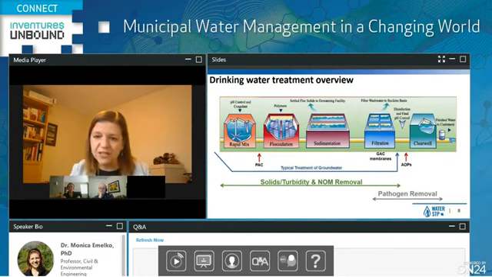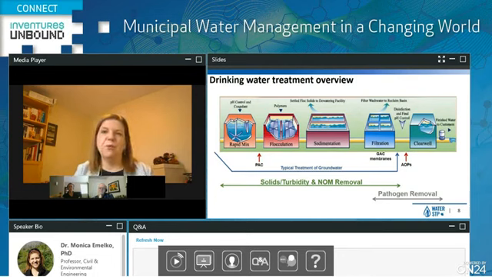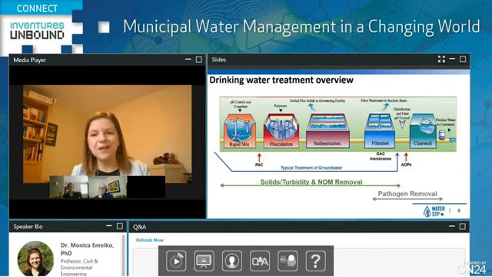Without getting into the details of all of these processes presented here, all of that big infrastructure is focused on removal of solids or turbidity and natural organic matter, so that TOC or DOC, total or dissolved organic carbon, which includes color. And we do that so that we can effectively treat the pathogens, and we're good at treating pathogens. But what's happening is climate change is resulting in conditions that make that harder. And why is that? It's because water quality is changing, and it effectively is a moving target. Water quality can be extremely deteriorated, and we can treat it. What makes it difficult is when it fluctuates, and fluctuates over short periods of time.